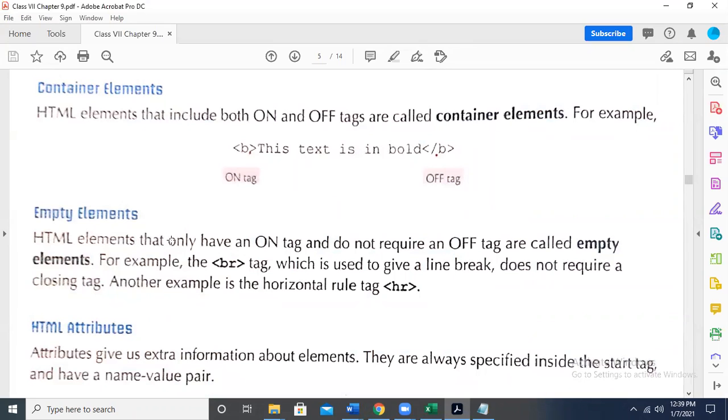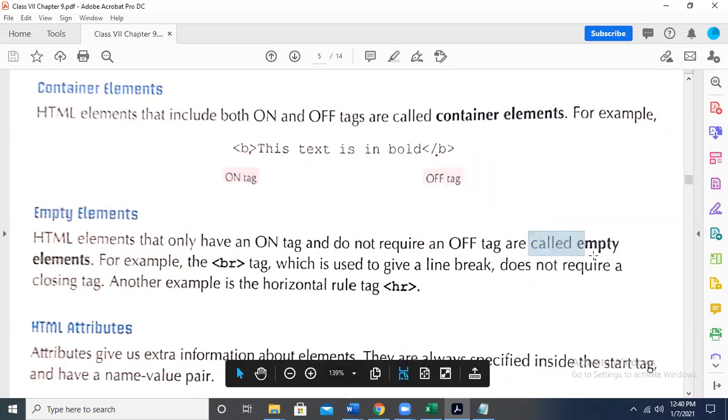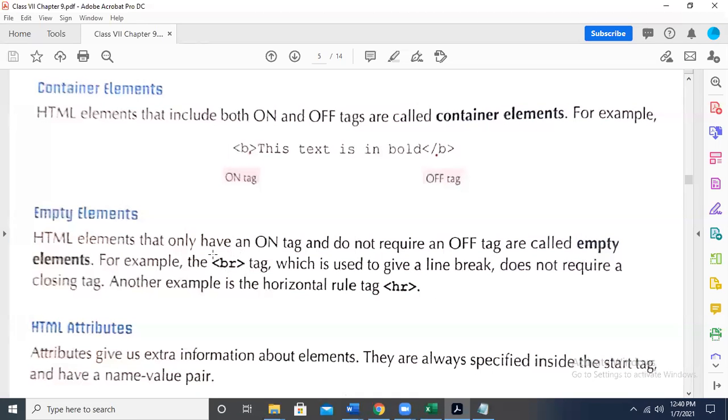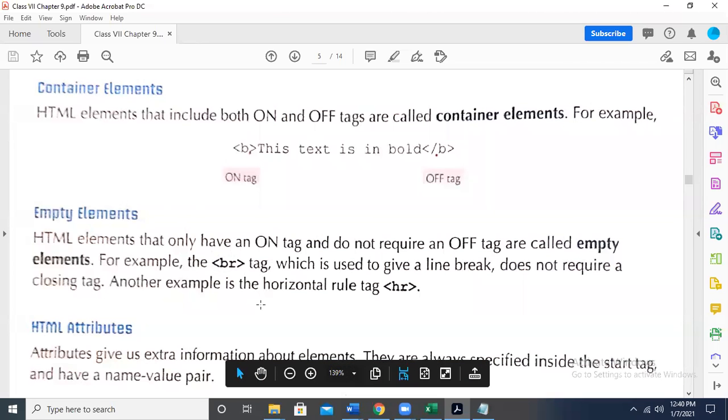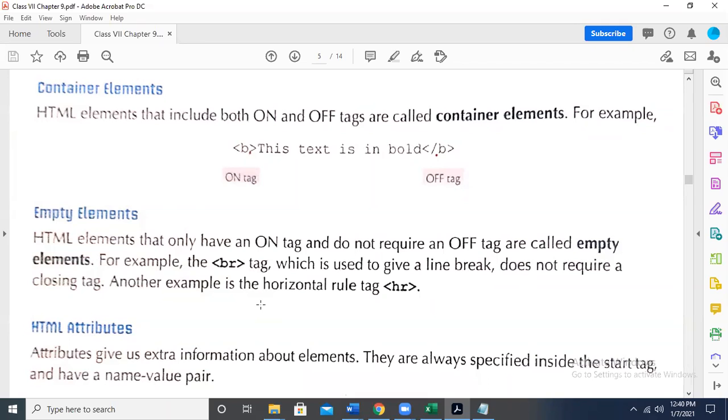HTML elements that only have an on tag and do not require an off tag are called empty elements. Now, these things could be asked in MCQs. Keep in mind. Just like I gave you the example of break row. Break row is an element which has one tag only. It is used singularly. No closing tag is there with it. So that's why we are going to call it an empty element.